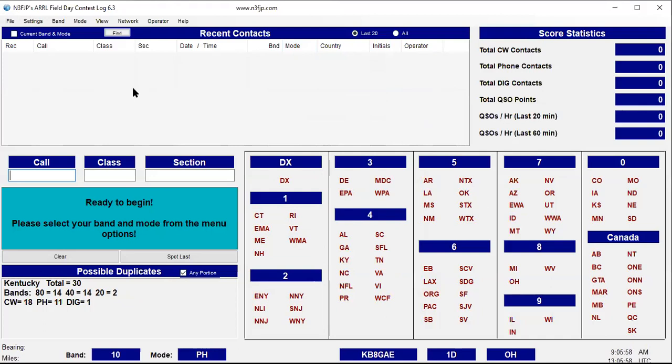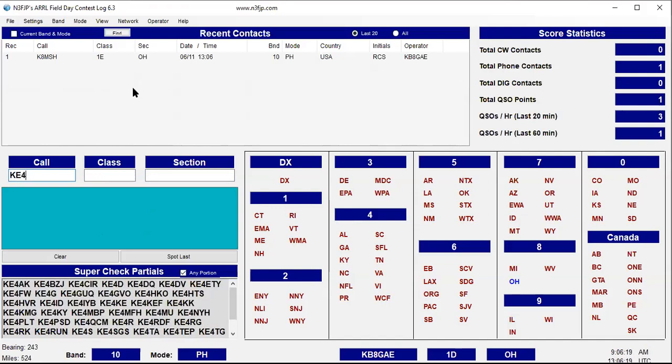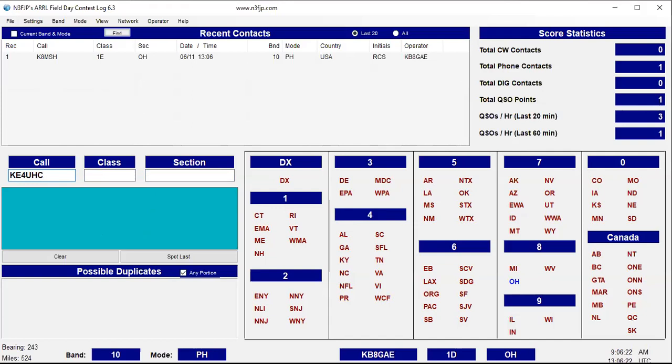It looks like we're on 10-meter phone, so let me log Mark, Kilo Delta 8 MSH, and we'll make him a 1E from Ohio. And let's log Scott, K4UHC.